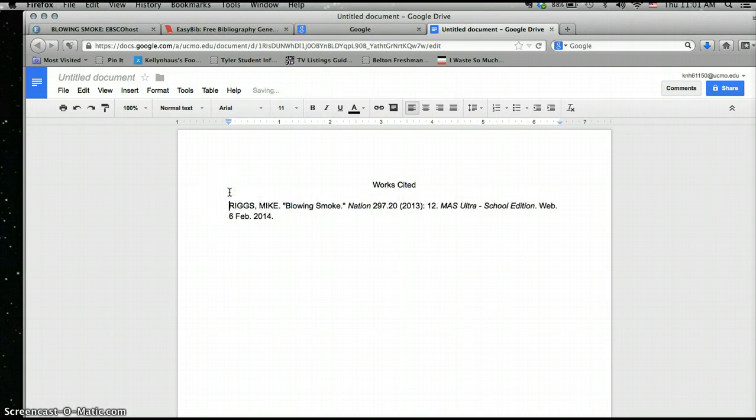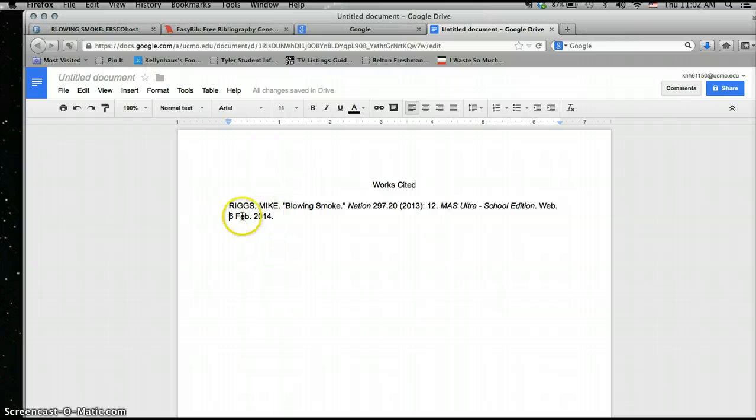Google Docs. Now, the weird thing about a works cited page is you have to do this thing called a hanging indent. The hanging indent is used to help us find our author's name a little bit easier. And it's a little bit tricky to do on a Google Doc. I'm showing you how to do this from my laptop rather than on the iPad because it's pretty much impossible to do on the iPad. So if you ever need to do a hanging indent, just get onto a laptop or desktop. It'll be a lot easier from here.